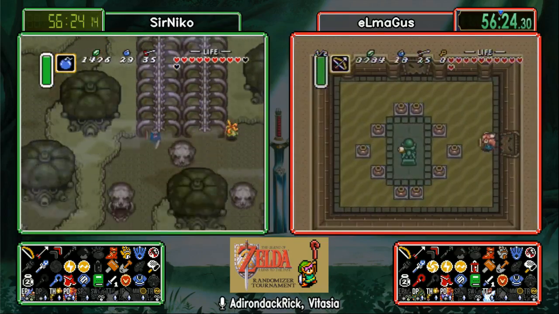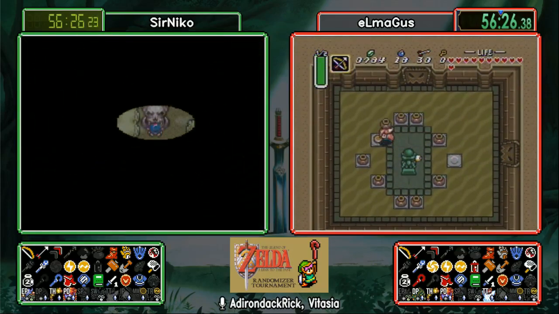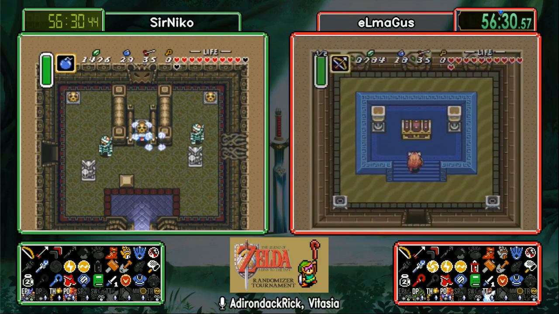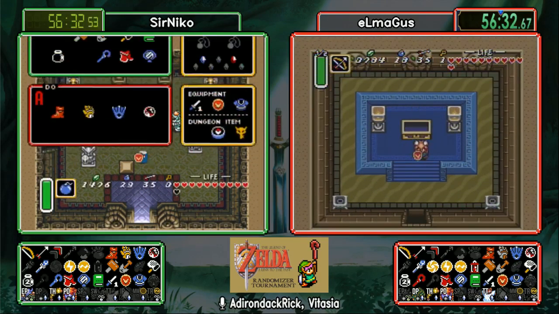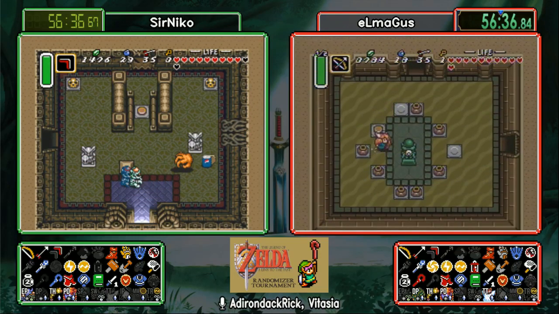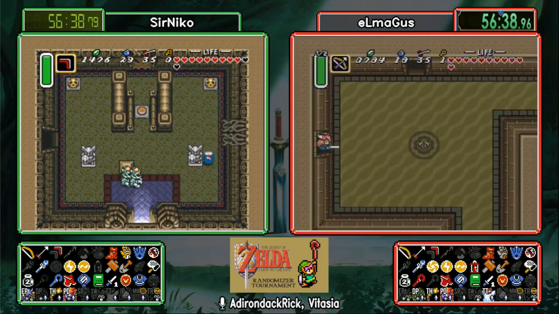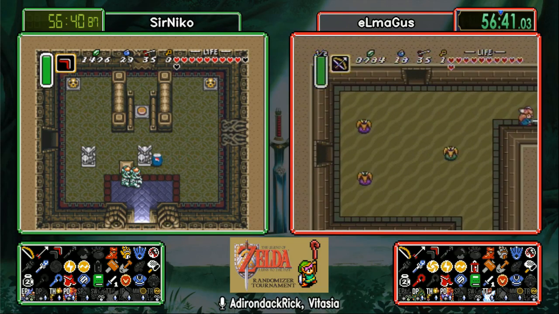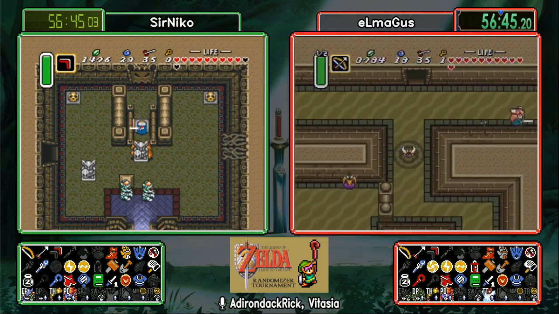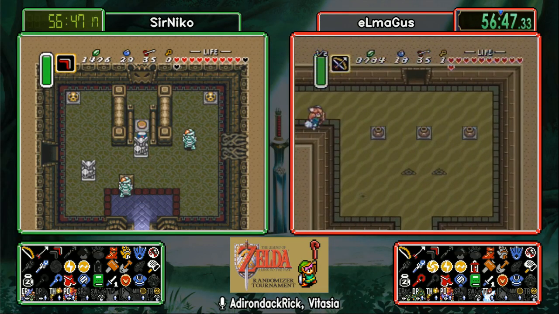So eLmaGus is finding out that he's going to have to traverse over to the right-hand side of the desert to get that second item, which we all know is not going to be anything that he wants to see. But it is a case where, hey, I don't want to let it by because it could be something important. Yep, he's just searching around, hoping that he overlooked something at this point.